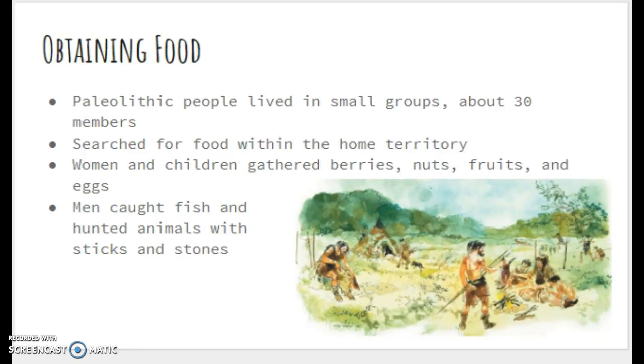So I'm sure you've heard about hunters and gatherers. Women and children gathered berries, nuts, fruits, and eggs out of bird and turtle nests. They even poked sticks into bees' nests to get honey and into the ground to dig roots. Men of the group obtained the meat. They caught fish using their bare hands, and they hunted small animals with sticks and stones. Occasionally, they were able to kill a large animal that was too young, too old, or too badly hurt to run away. A good kill meant that the group would have enough meat to last for several days. So that is how they lived and survived.